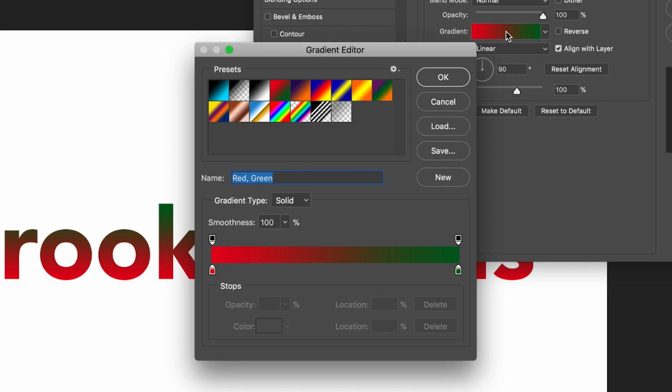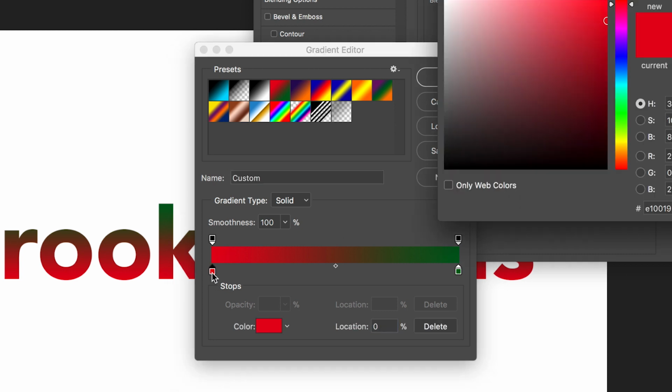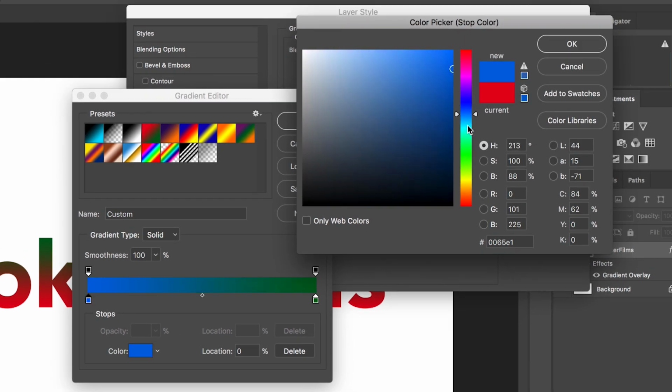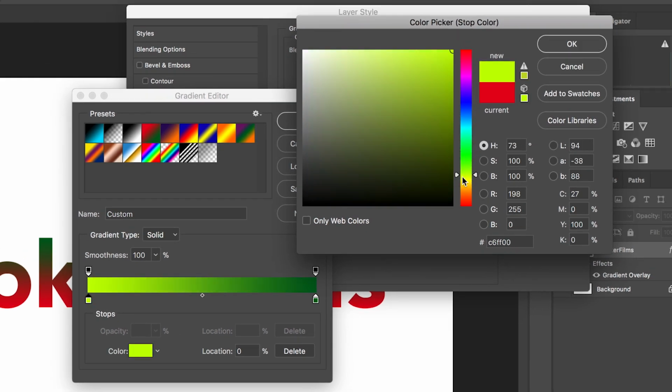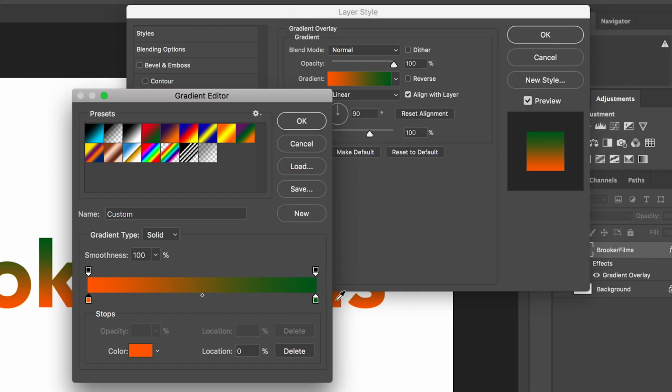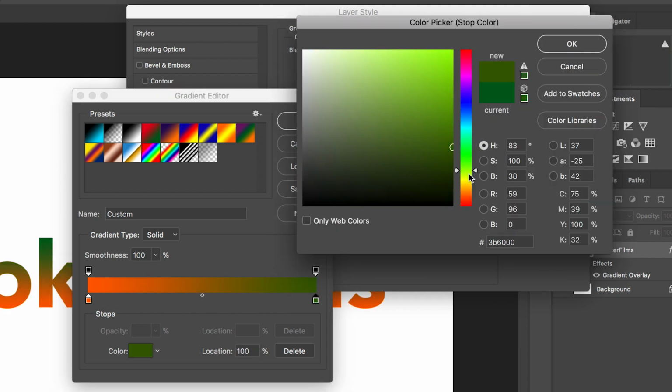Now all you need to do to change the color of this gradient is double click the colored squares, and a color picker will pop up and you can select any color that you like. So in this example, I'm going to choose orange for the left, we'll double click on the right square, and we will pick pink for the second color. And there you go, that is a basic gradient applied.